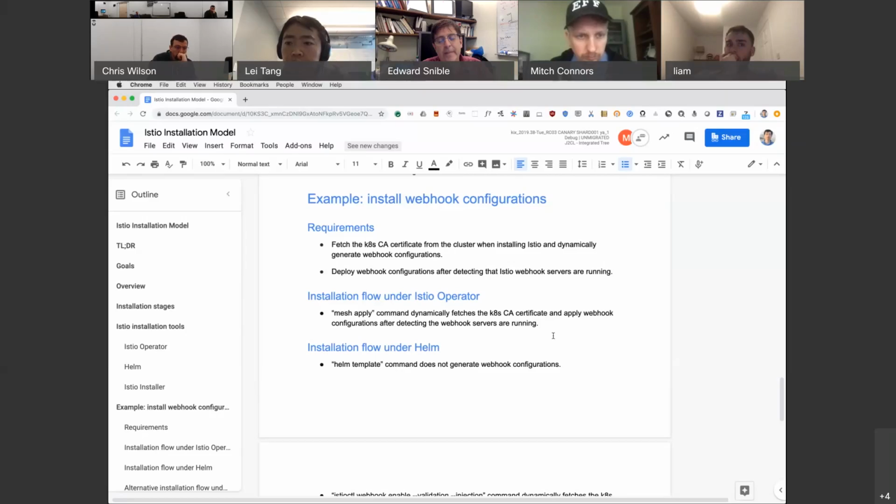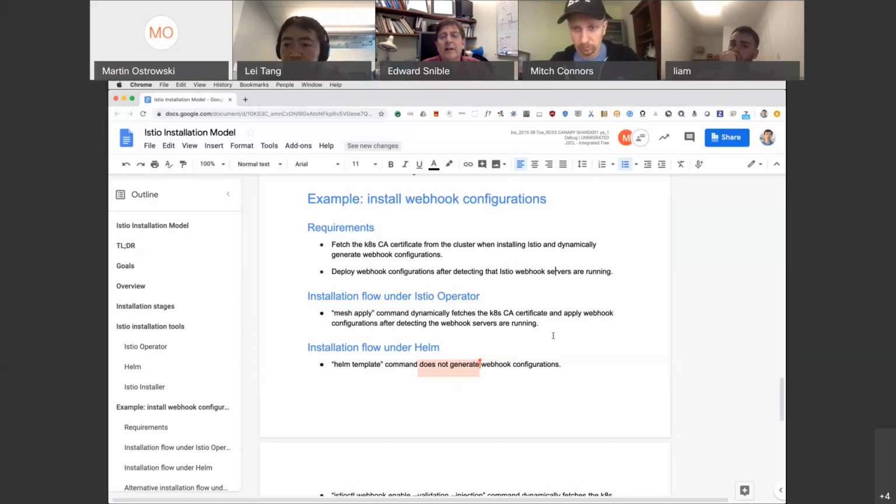So we have the Istioctl verify install. Maybe it should be checking to see if you've done this. Maybe a tool like Kiali should have a flag to warn you that your whole mesh is not going to be able to do validation or injection of CRDs if you don't have this. If we're going to add this, we need to make it very hard to forget to do this.